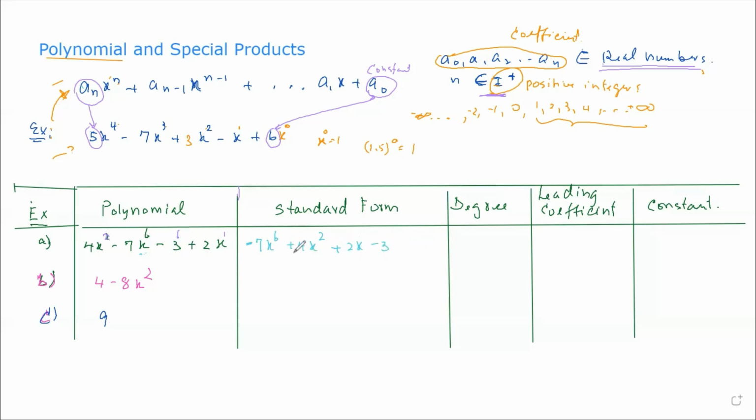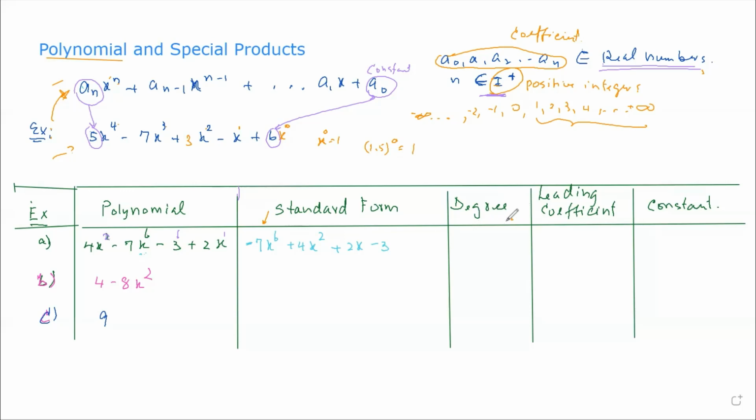So in this case, how do you answer the degree for this polynomial? You take the higher degree. Which one is the highest? Just see the index again. Which one is the highest now? You have rearranged it already in the standard form. That is called the standard form, which means you rearrange the order, that's it.